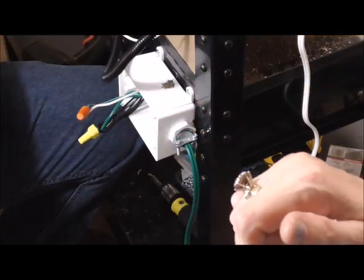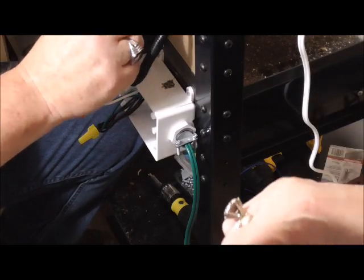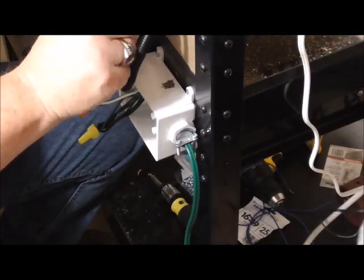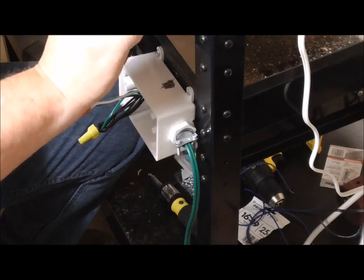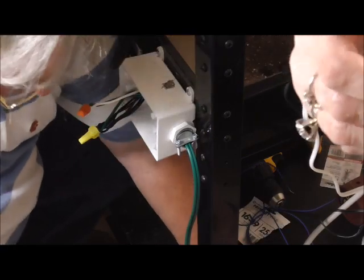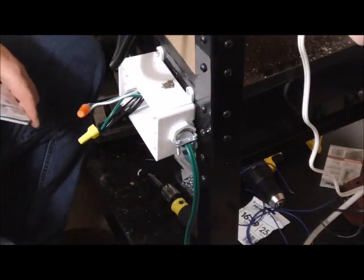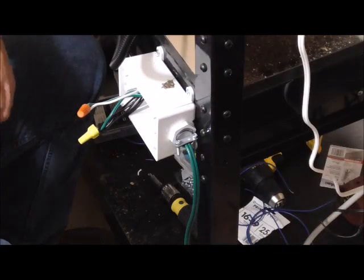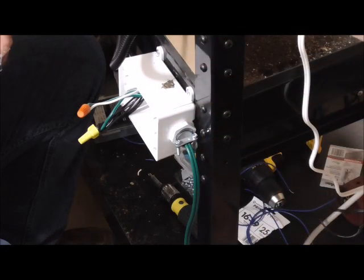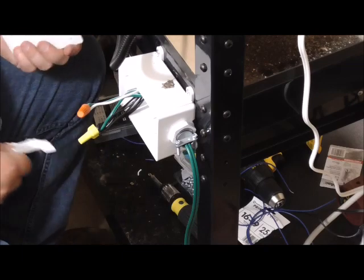So, this is how each cup turner can either be on or off. You use the switch to turn it on or off. If you didn't have the switches in here and you just wired the motors and gave it power, that just means all six cup turners would be going. If you turned the thing on, they'd all be going. With this, you can have one going, two going, three going, five going, whatever. That's the reason for the switch.